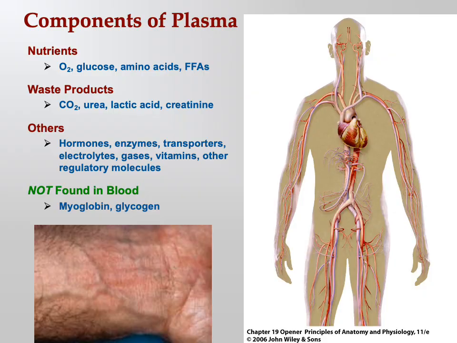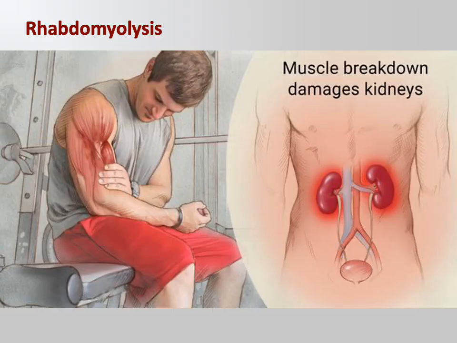One situation in which that would happen is something called rhabdomyolysis, where muscle injury will release glycogen and myoglobin into the bloodstream. What happens is the kidneys are filtering things out of your blood. They're filtering waste products like the ones we saw, like urea, like lactic acid, so on. The kidney is not ready to handle something the size of myoglobin. Myoglobin is way too big for the kidney to handle, and it actually will damage your kidneys. That's rhabdomyolysis. So this is a serious condition. Overworking during a workout can cause rhabdomyolysis.